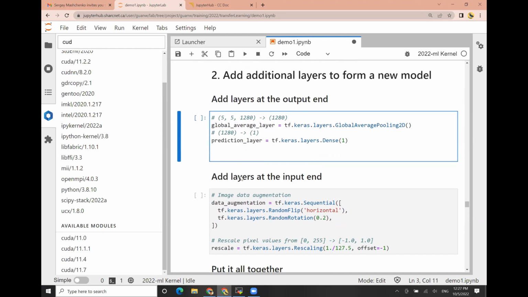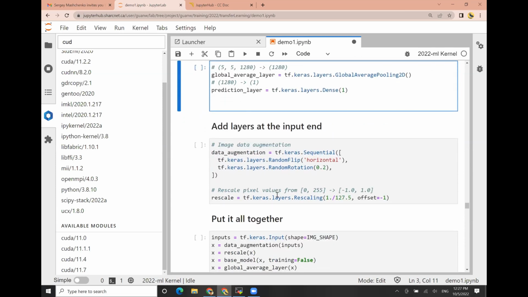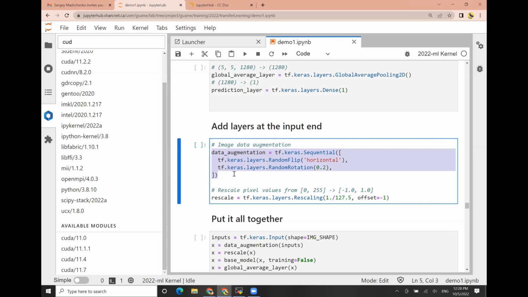Just remember, at the input end, some options are optional, but for example, we want to do some data augmentation by random horizontal flip and slight rotation of the image, to increase the variety of the training samples. All right, so we defined these two layers.